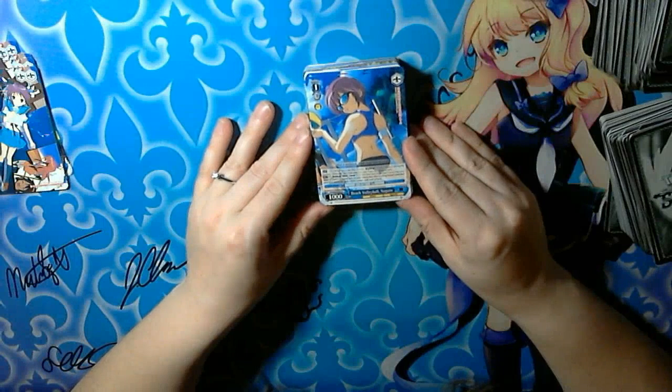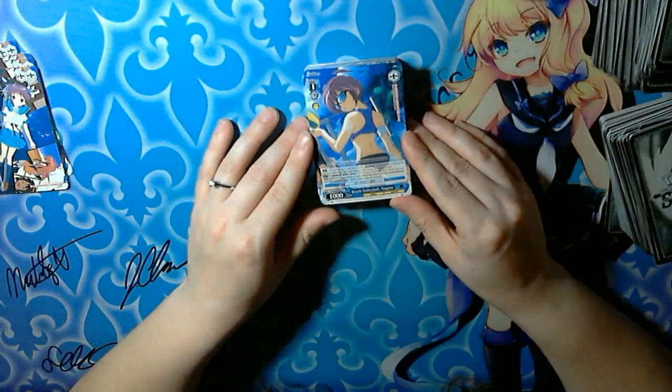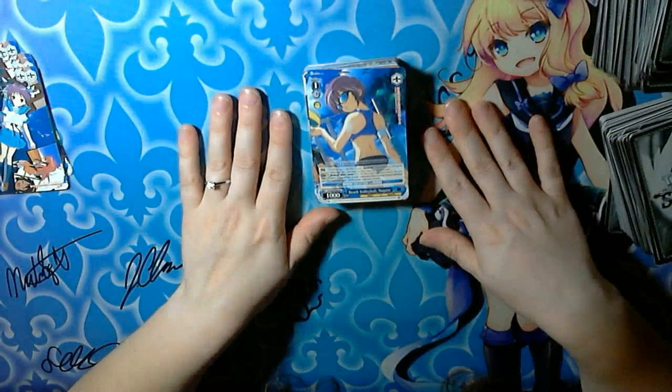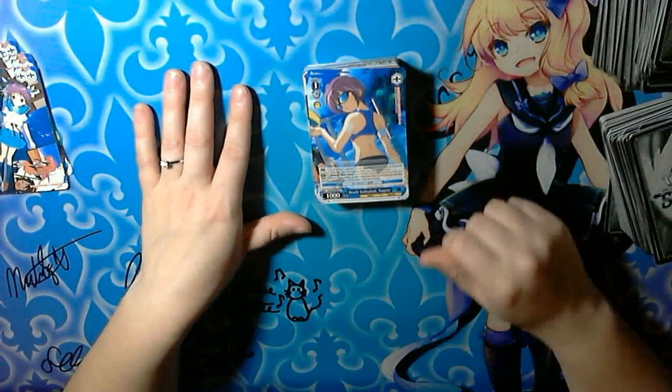1,000, 1/1, Beach Volleyball, Nagato. Alien in Sports, so it does not have SOS Brigade. It has the following ability. Pay 1 when you use this card's backup. If you have a Brigade Leader character, you may pay the cost. If you do, draw a card. And it's a 1500 level 1 counter.